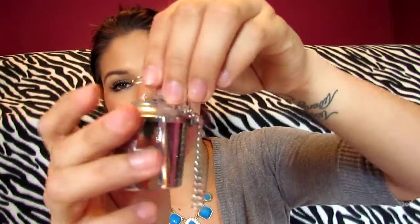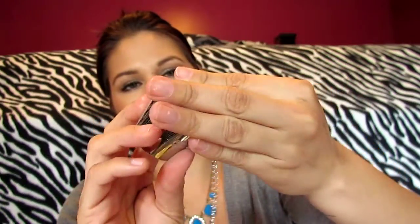But what you can do is put your tea on the inside there, then close it, and fix your tea and everything, which I thought was really cute, because my mom has been drinking a lot of tea lately, more than soda, because she's been switched to some medication that doesn't really go good with soda. So I got this for her so that she can use it. She was pretty excited about that.